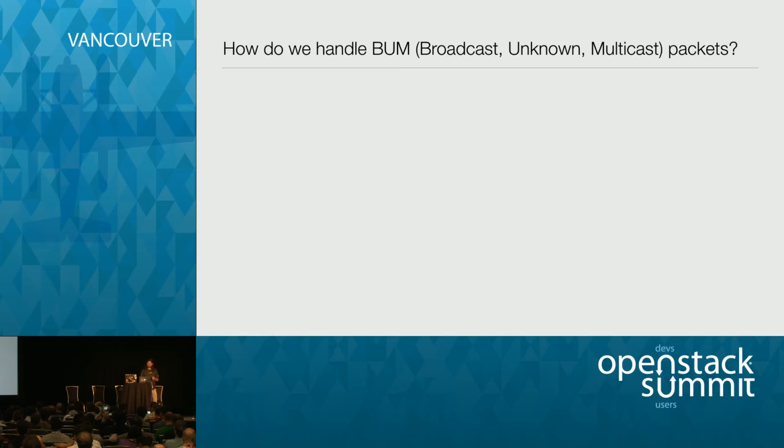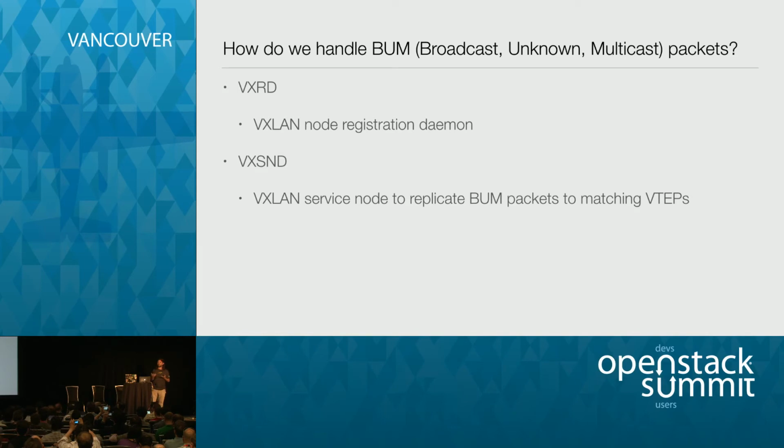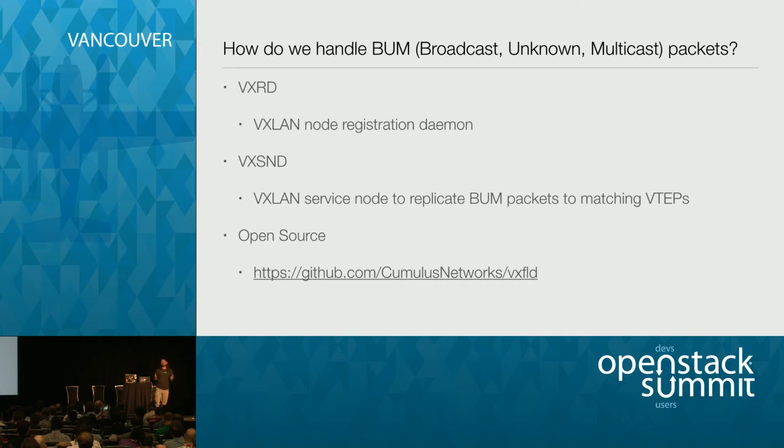And so when a packet needs to be sent to everyone associated with a certain VNI, it's sent to that replicator, which will then replicate it to each VTEP that needs it. And so now, as far as the users are concerned, that packet did get broadcast just as it would on a normal L2 network. And this is open source. You can go to our GitHub and download it and play with it. We've only got one replicator running right here, but it supports running multiple for both high availability and for scaling the packet processing capability, as well as hierarchical replication, where you have one replicator per rack, so that you reduce the number of copies you have to ship across the core of the network.